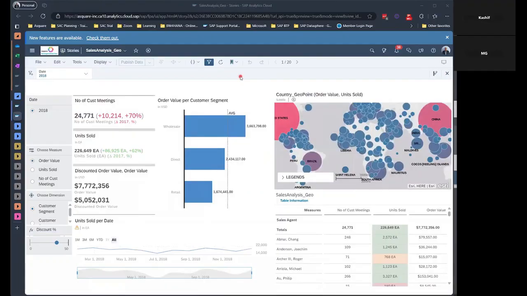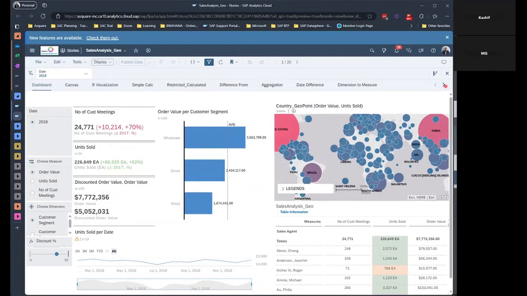Yeah, sure. Okay. But from here, I'm jumping to that other story. That other story doesn't have R visualization. So that should work at least, right? Yes. Okay, let's try that. That's what I'm going to try. So I'm going to go all the way to my text widget. That's a very good point. Thanks for letting me know. I didn't know about that. So I will click on this.